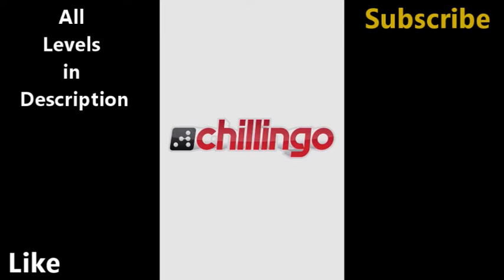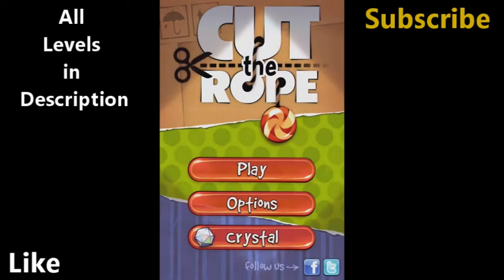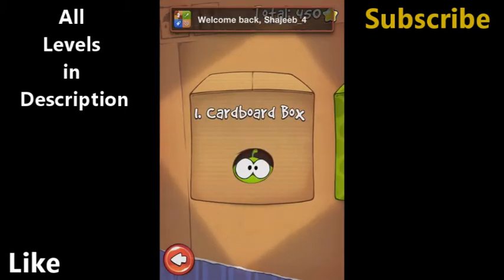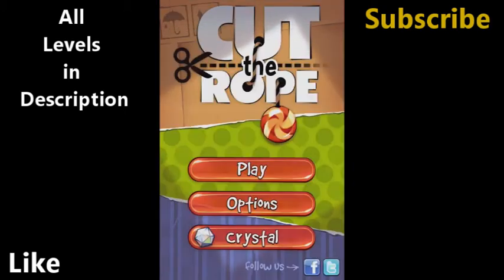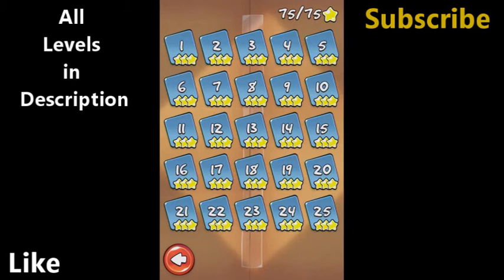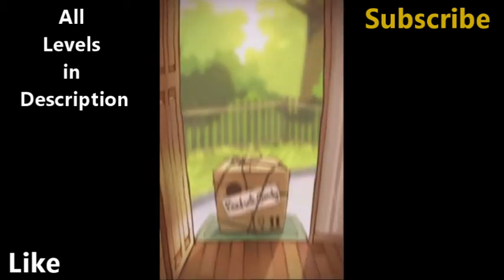Now, in this episode, I'll be doing the first stage, which I think is called the cardboard box. And I'll show you all the levels and how to get 3 stars. I might fail one or two. If I do, I'll just cut them out and you won't even notice. So it's just the basic interface and stuff like that. I'm going to do this one today, cardboard box. As you can see, I already have all three stars on all of them, but I'll do it. If I do fail, please excuse me, but, you know, I'm human, I make mistakes.